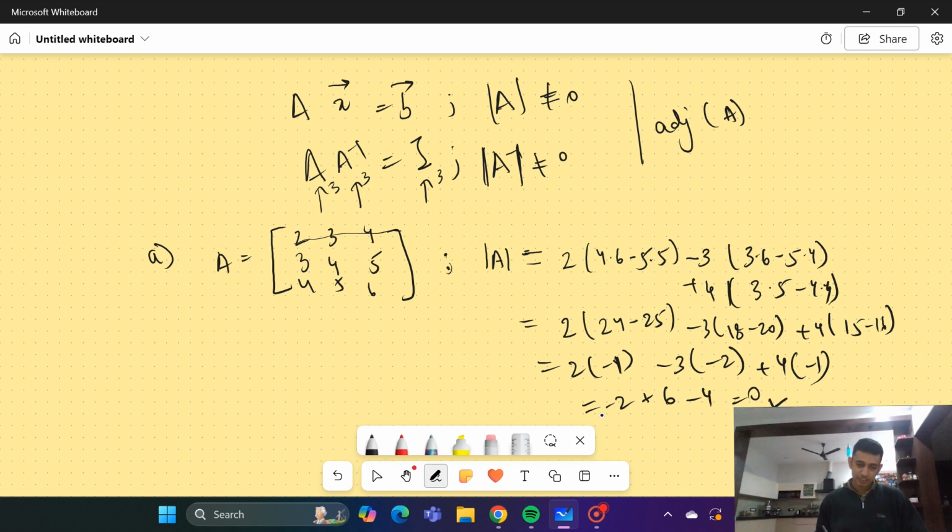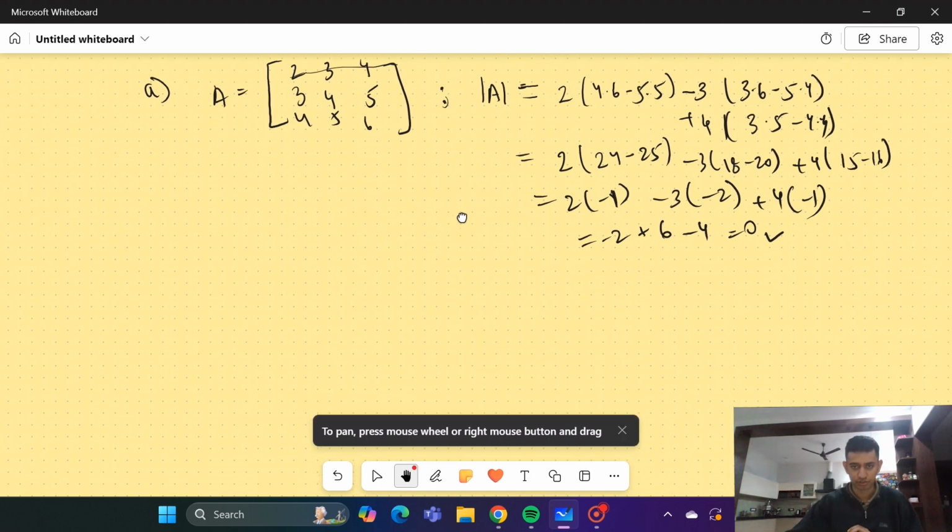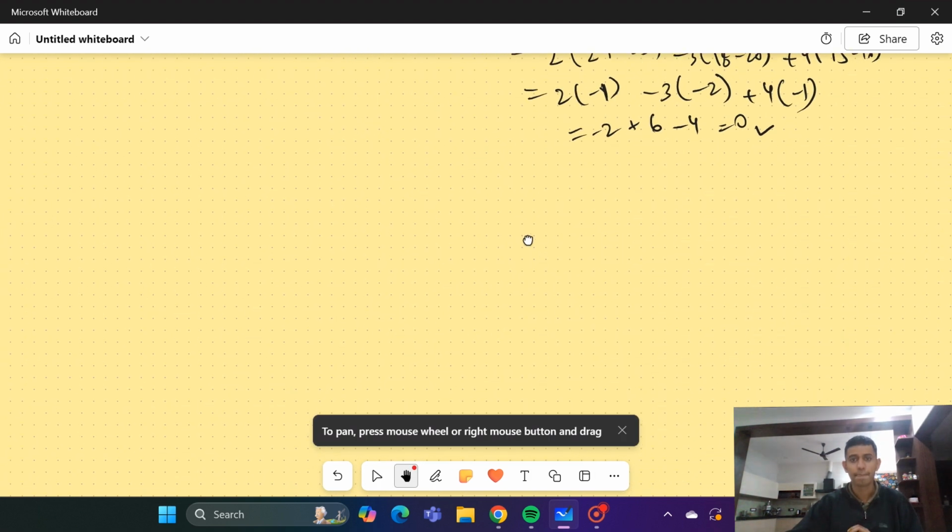Now this is most interesting. Since the determinant itself is 0, we cannot find an inverse. So had you not actually thought about whether an inverse is or isn't possible, you would have been lost and you would have never found an inverse because an inverse isn't even possible. So there's value in trying to step back and see if an inverse is even possible. We don't want to rush too quickly. So yeah, that's part A.